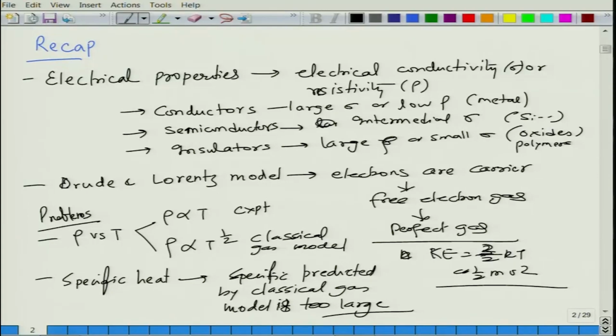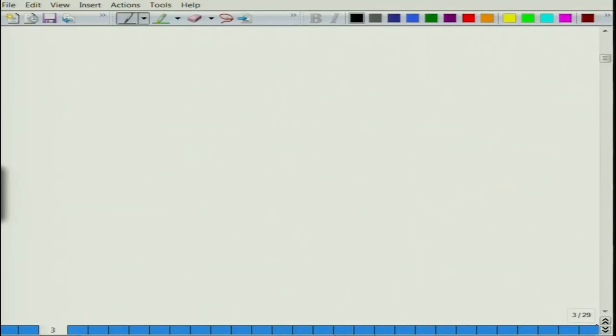The reason, in summary, is that not all valence electrons take part in conduction. There is only a certain number of electrons which take part in conduction, and we are going to explain that by invoking quantum mechanics, which will explain why this number of electrons actually taking part in electronic phenomena is lower. So, this is where we invoke what we call the quantum theory of electrons in metals.